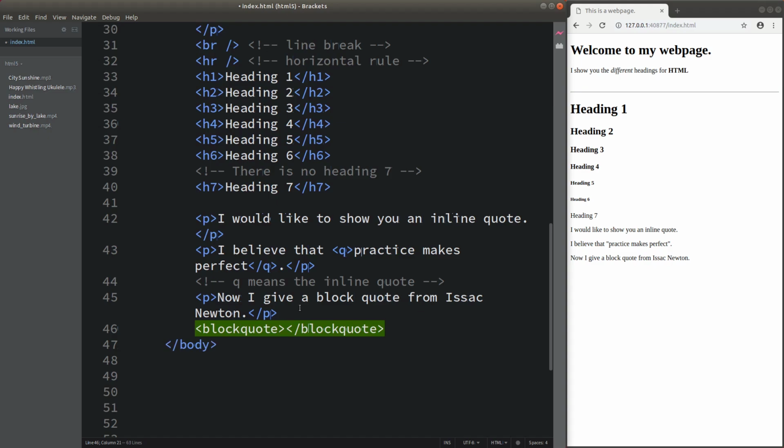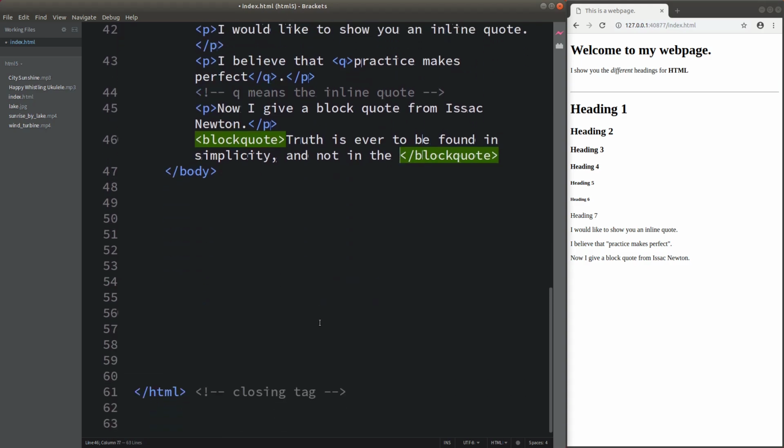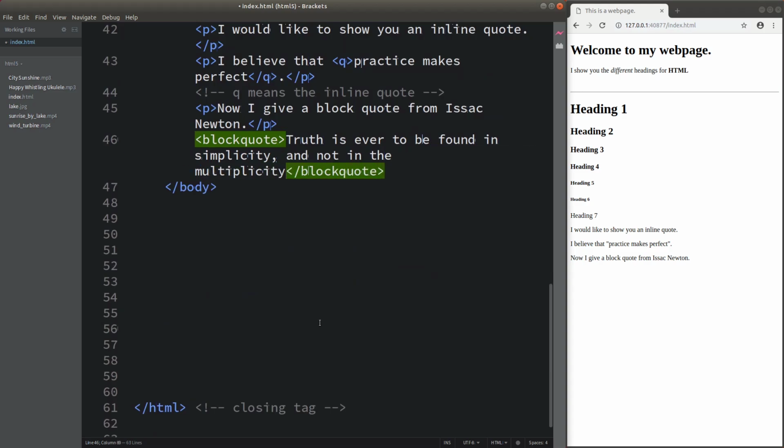When I want to set up a quote, I simply use the blockquote element. So what will we get with the blockquote?